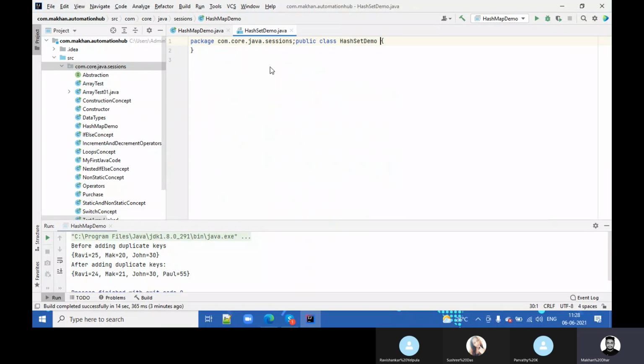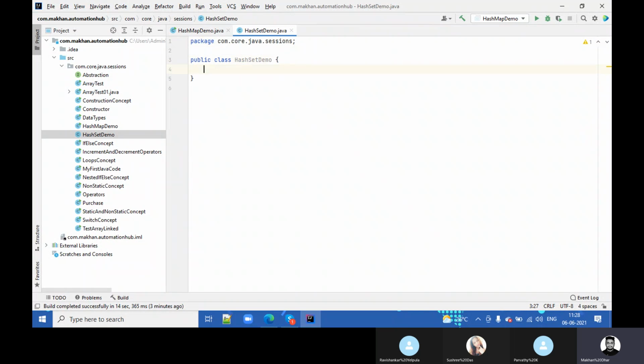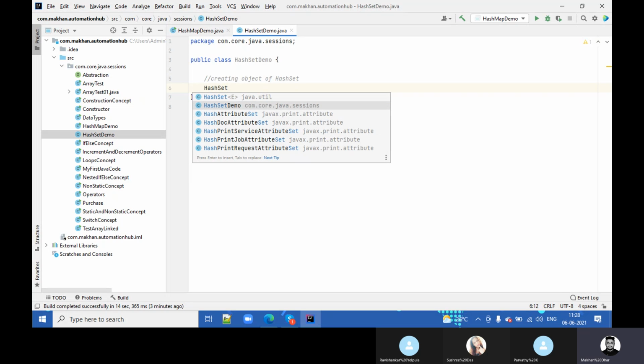I'm just not closing this one. Let it be. Now again, I'll be creating an object. I'm writing with comments so that you can understand. Object of hash set. So how to create an object? This is the syntax.